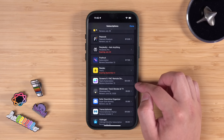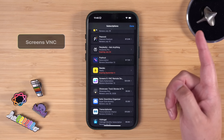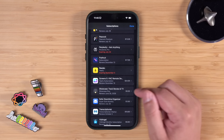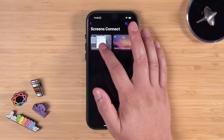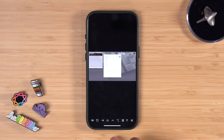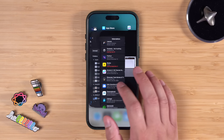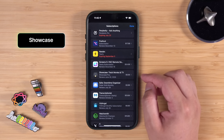Screens is my VNC app — I actually used it in my Mac mini video showing some of my workflows. I have it on my Mac Studio and the Mac mini, and I can control the Mac right from my iPhone or iPad, and it works remotely anywhere I have internet access. $25 a year, very worth it.